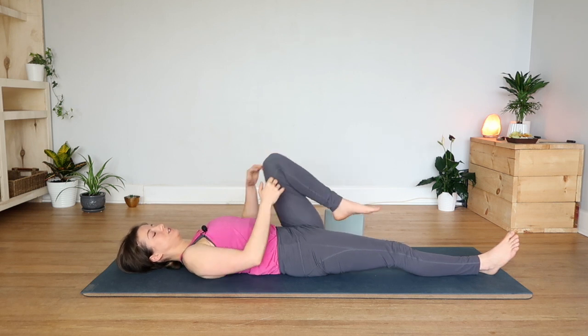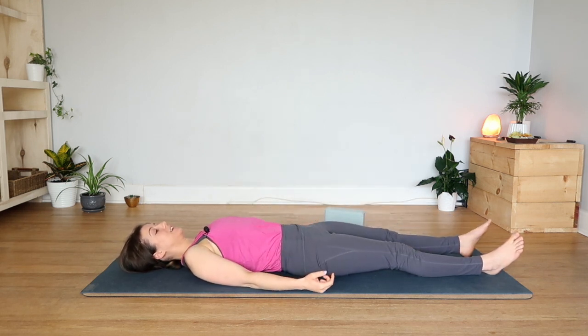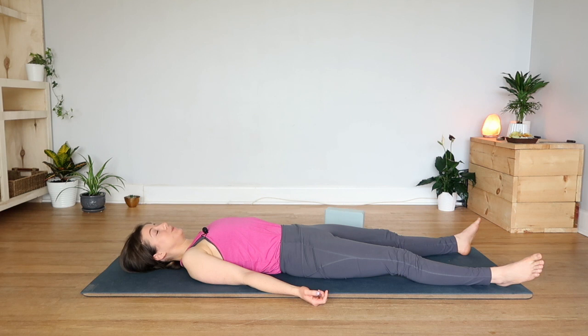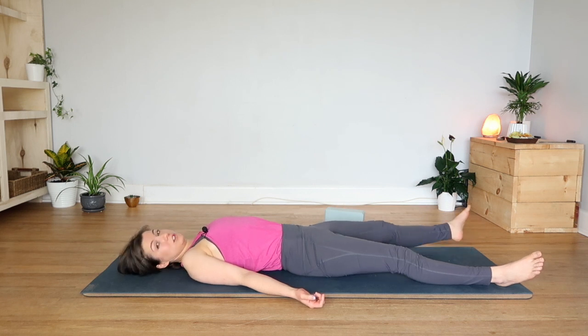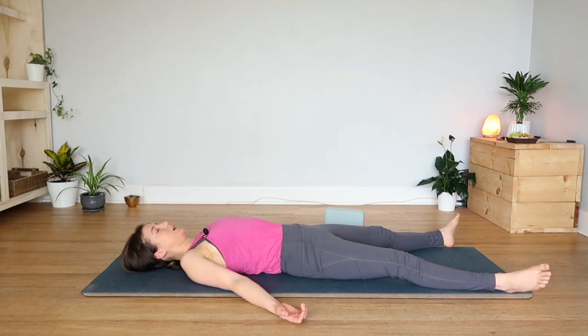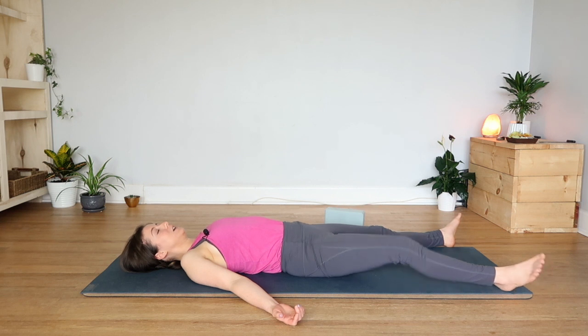You can release your left foot back down to the bottom of the mat. And we'll take the last few moments of the practice just to completely relax. So find whatever position is most comfortable for you. You can come into a traditional Savasana by having your hands and feet spread away from your body. You might come back into rest and reset pose, just like we did at the beginning of the practice.